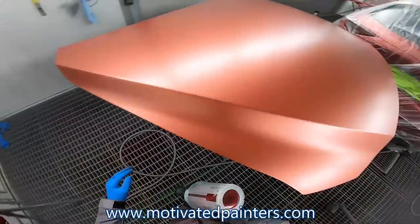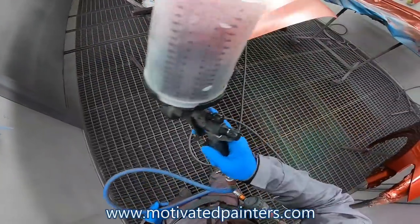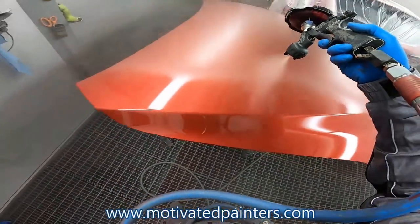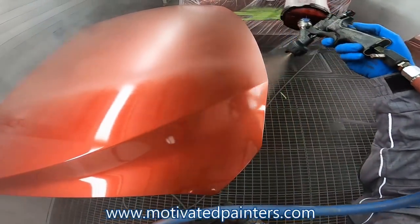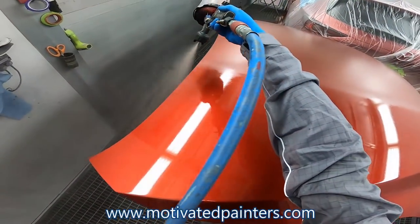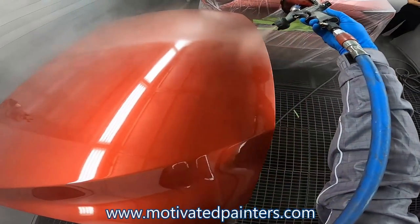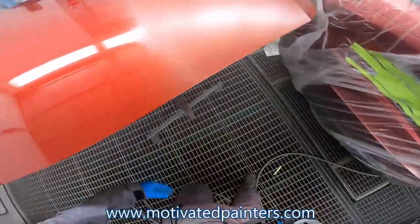This is where it gets tricky. So you want to try to go smooth. If you have to back up, do it. But what you want is for it to go on smooth without any heavy spots, because the heavy spots are going to look darker. So you want to make sure you're putting this on smooth and try to be as consistent as possible. Like I always tell you guys, it's not going to be perfect, but you want to try.